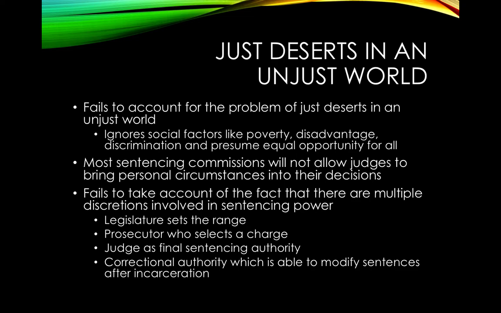And so it also fails to take into account that there's a lot of discretion involved. The legislature sets the range of punishment, the prosecutor decides what to charge, and the judge is the final sentencing authority. But even then, the correctional authority, in places where parole is an option, has the ability to modify those sentences.